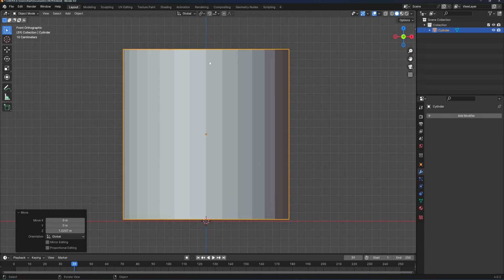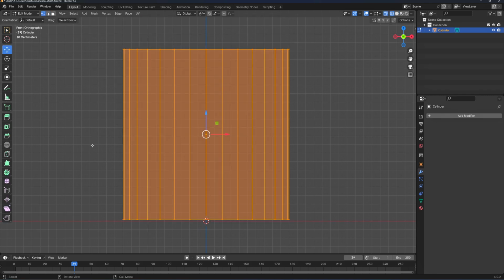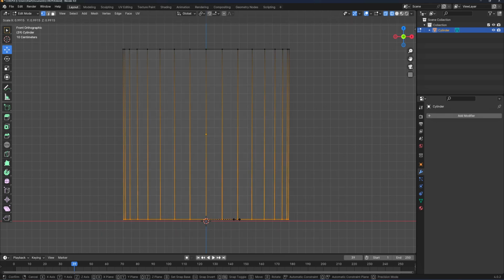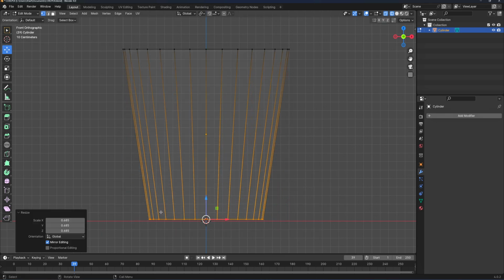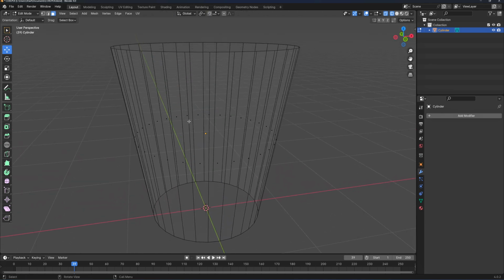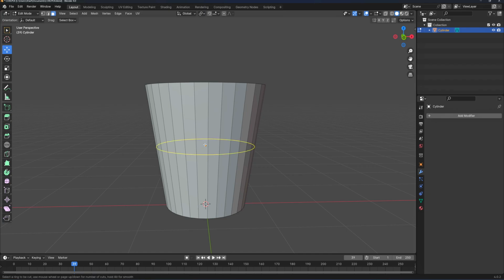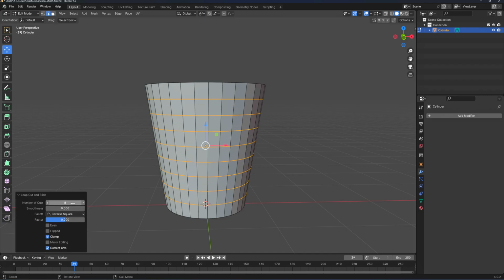Let's go and tap to edit mode. I'll go and select the workspace. Z to wireframe mode, I'll select these here, S and scale them down to that point here, should be enough. Press 7 to top view, I'll go and grab the face mode, select these here, X and delete the faces. Back to solid mode and we end up with that shape here, so I'm going to Ctrl R, middle mouse wheel, I'll add a couple of segments here, and in my case it's going to be 60 segments.